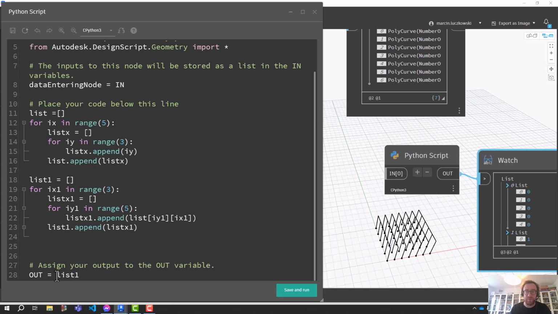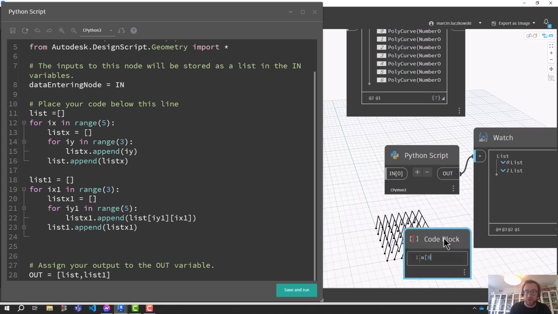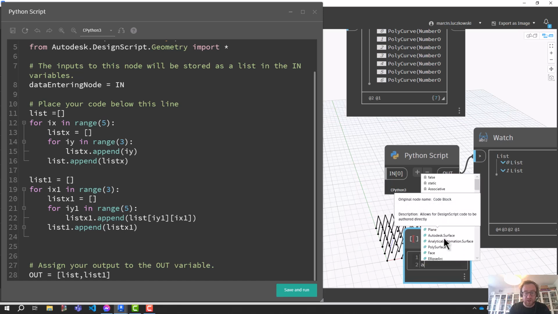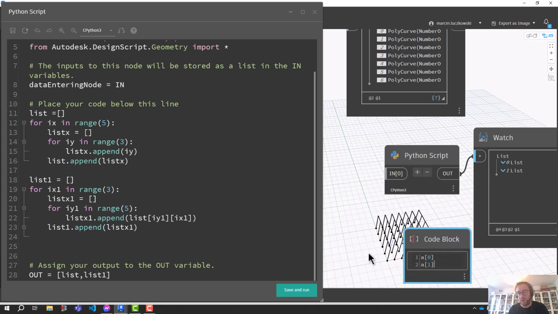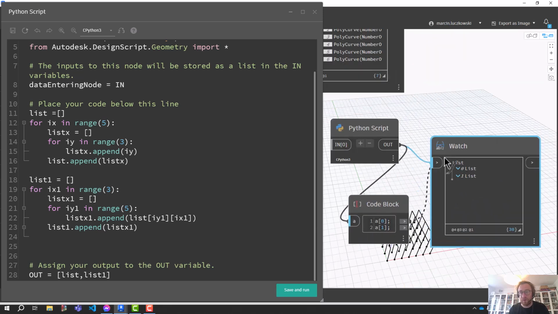If I show it, list, comma, it will be a little bit difficult. It would be nice to have the possibility to add two outputs, but let it be. So in the list, we have to compare list 0 and list 1, or we can just use a code block and say A0 and A1, just semicolon. And let's take a look at this watch now.